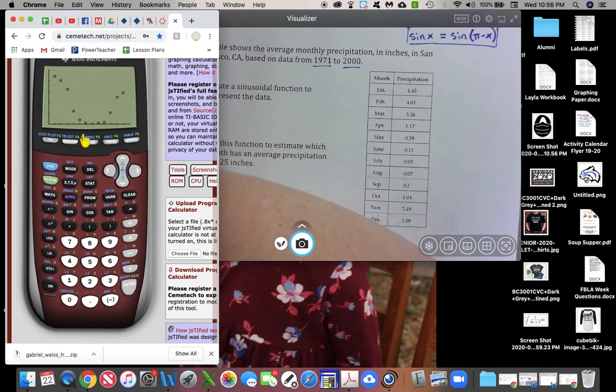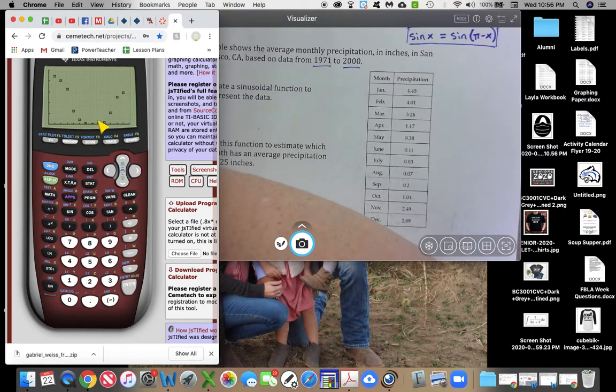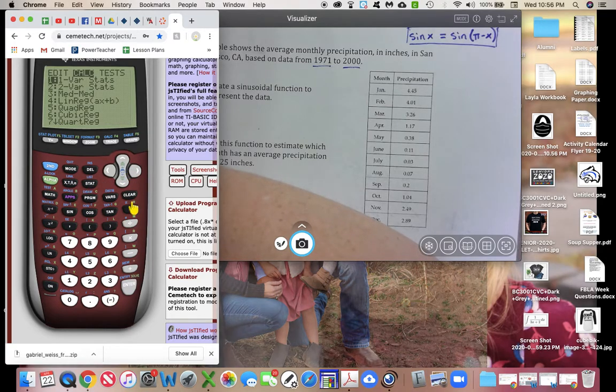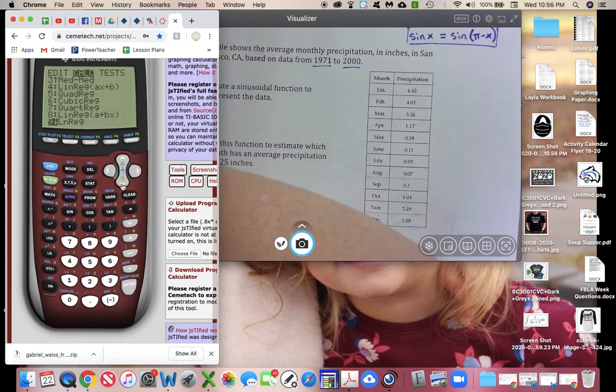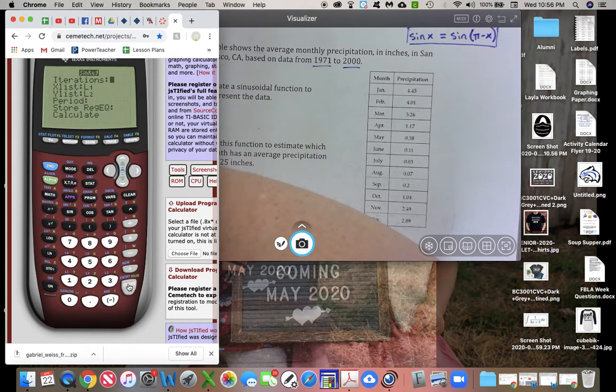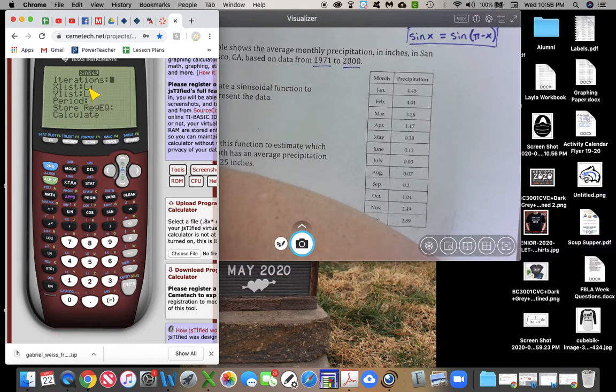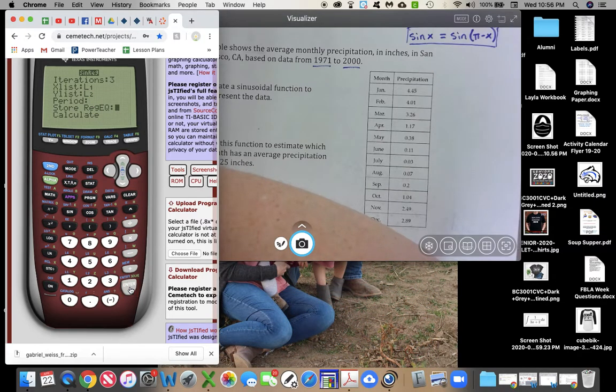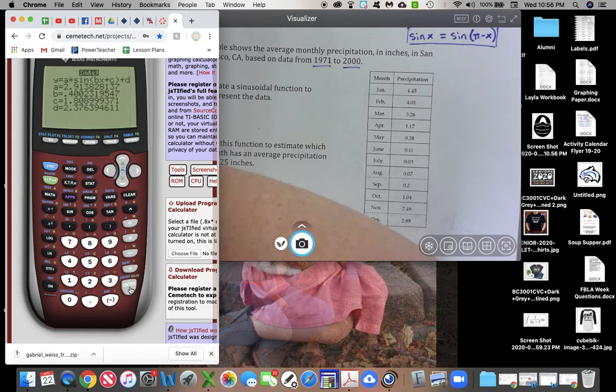And we don't have to decide if we're making the calculator do this for us. We just simply go to stat, calc, and I go all the way down to sine regression. It's like C down here in the list. I hit enter, and then it's asking me, do you want to use list 1 and list 2? Yep, those were the two columns that I used. So I'm going to go calculate, and it's going to spit out a sine function for me.